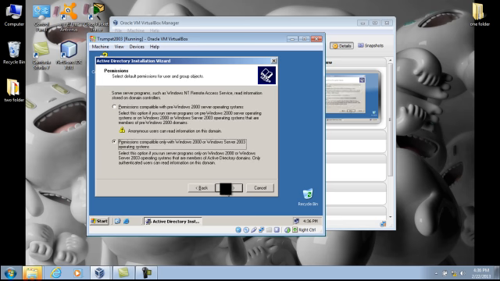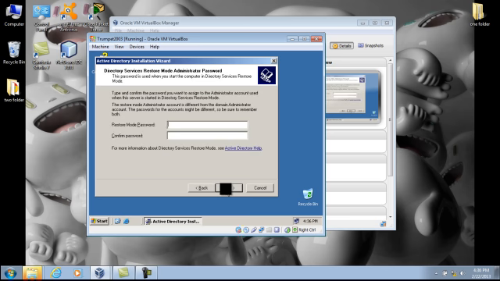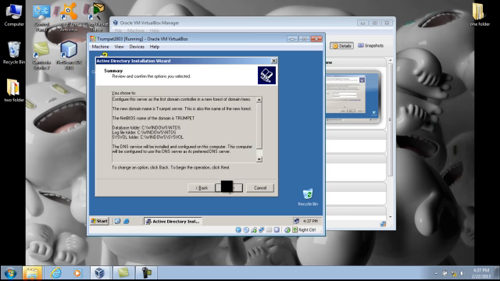And we're going to keep these permissions. And we're going to put in a password, and confirm my password. And continuing.